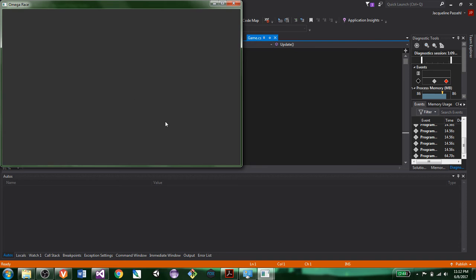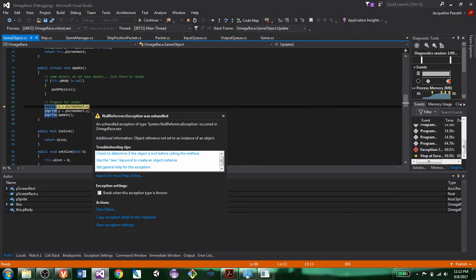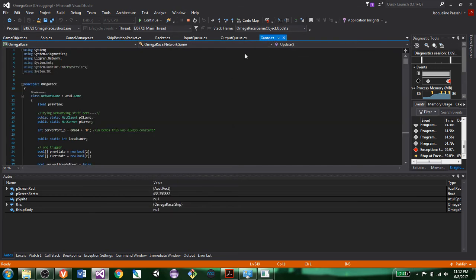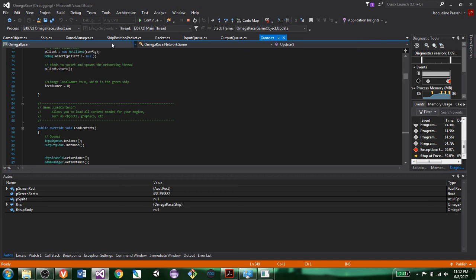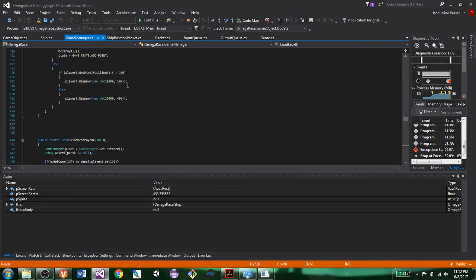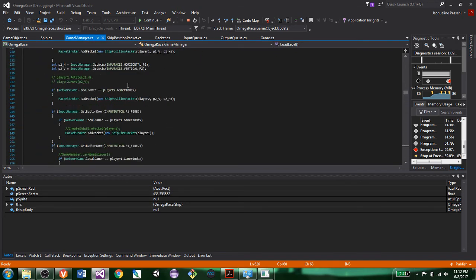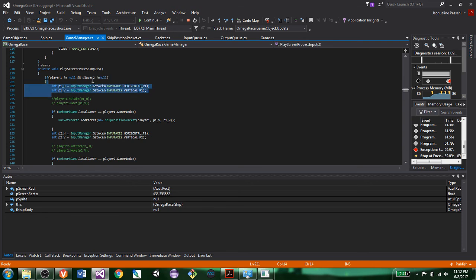Then there is a slight problem where it'll crash here, because when one of them tries to change scenes and goes into the add point states, it can't find the sprite. It says it's null. In an attempt to fix this, I tried checking if player 1 or player 2 is null in the player process input, so then it wouldn't even add the packet in the first place.